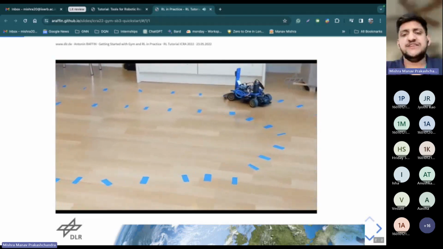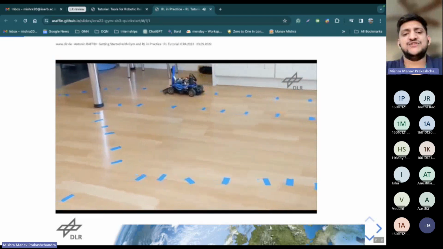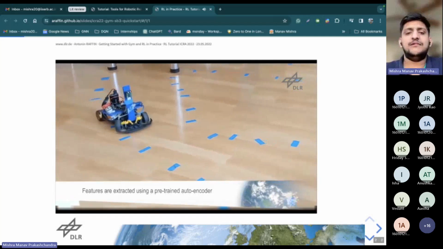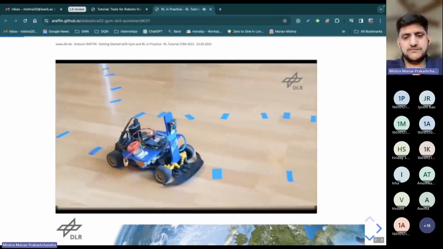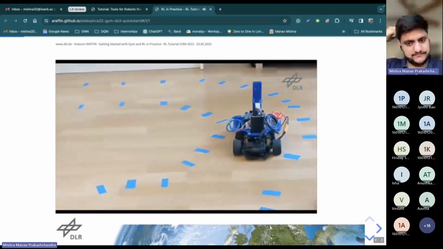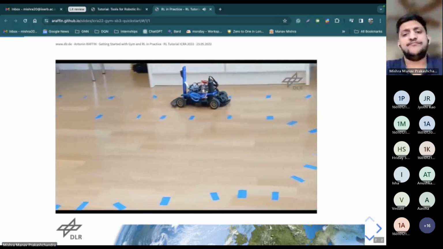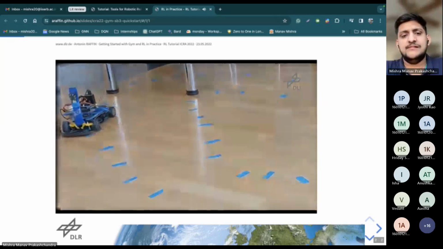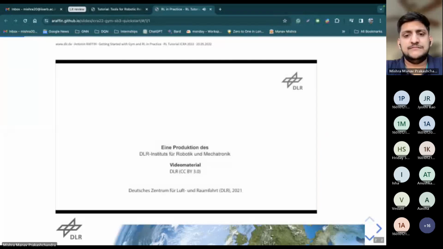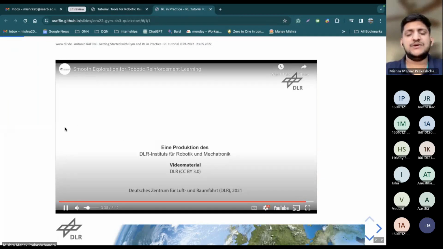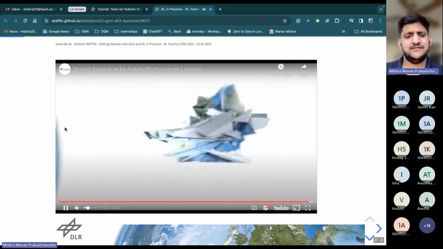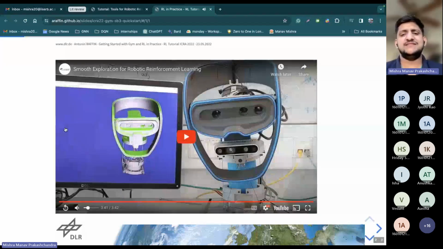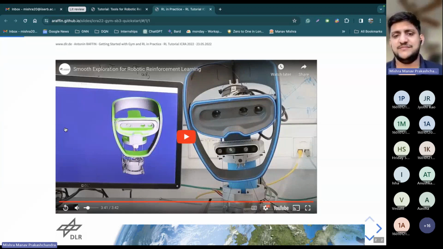Here the input is only the image that it sees through the camera, and its job is to stay within the lane. Okay, so we saw 2, 3 different robotics examples. You can see that certain tasks are easier and certain tasks are a bit more difficult.